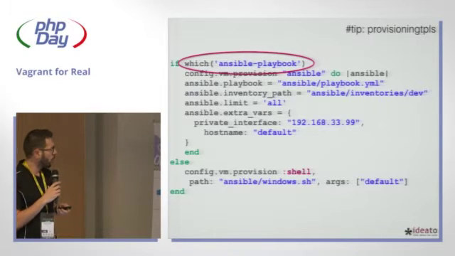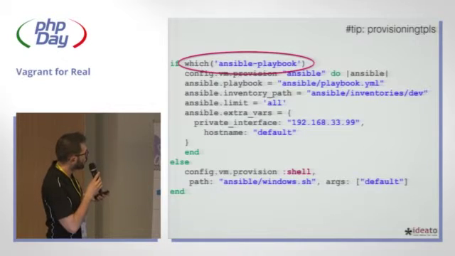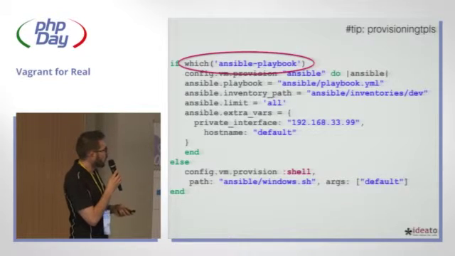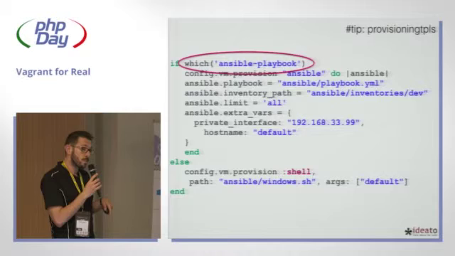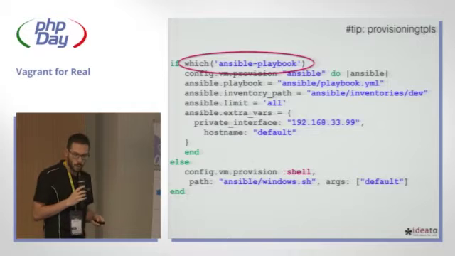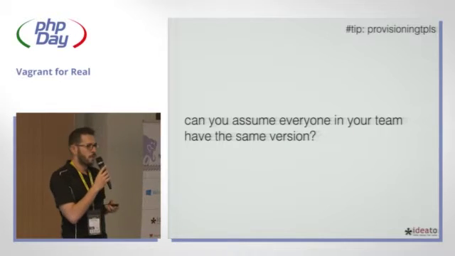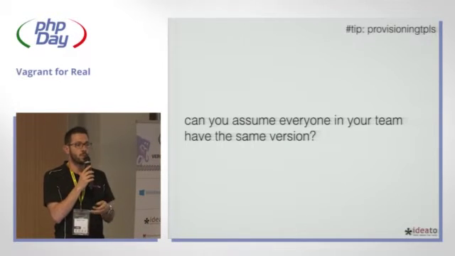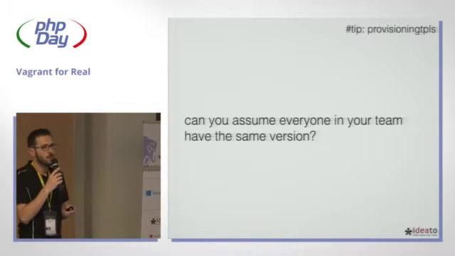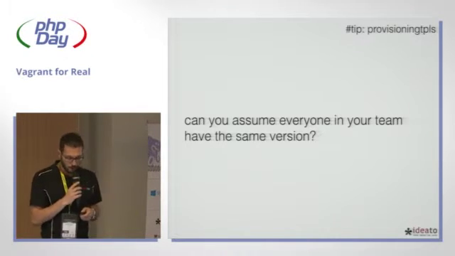And here's an example of a Vagrantfile snippet generated from Phansible. I'd like you to focus your attention here. Basically, it works in a quite simple way. If Ansible is installed on the host machine, it will be run, or otherwise a shell script will be run. Now my question is, can you assume that everyone in your team has the same version of the provision tool installed on the host machine? I don't know, you cannot be sure, because maybe one has installed a newer version and things started not working anymore.